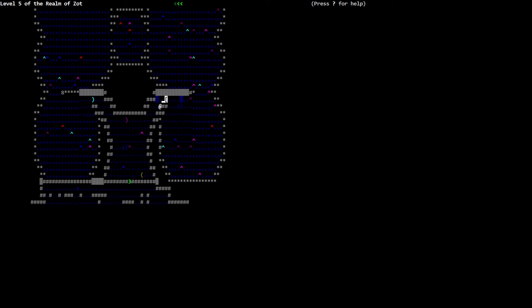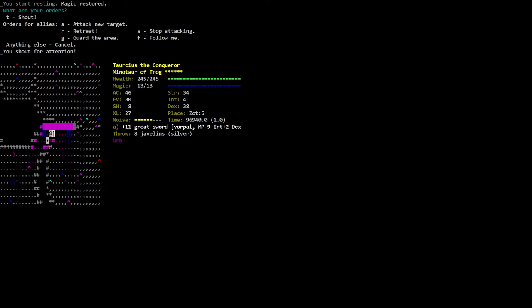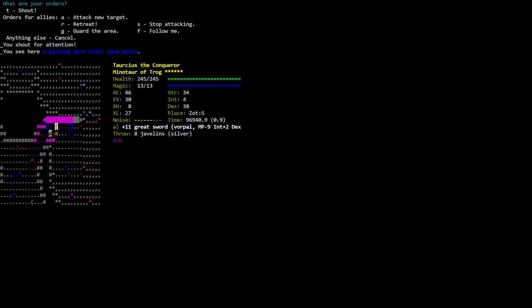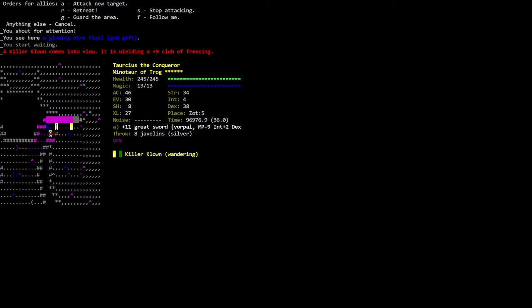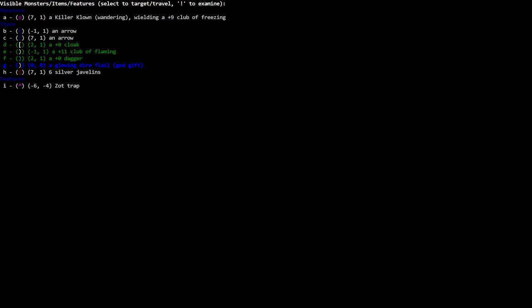Come up here to the northeast, you start resting. Magic restored. Shout again. You shout for attention. And back to the southwest. You see your glowing dire flail god gift. And wait, a killer clown comes into view. Oh, God. You shout for attention. A killer clown, wandering.